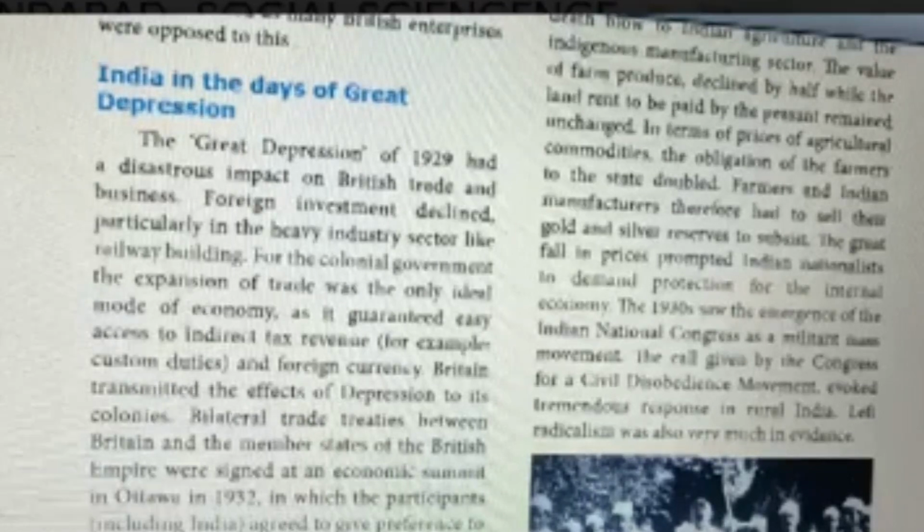India in the days of depression. The Great Depression in 1929 had a very severe impact in India, which was then under the rule of the British. During the period 1929 to 1937, exports and imports fell. International trade, the railways and the agriculture sector were the most affected. The Great Depression had a terrible impact on Indian farmers, while there was a steady increase in land rent, so the value of agricultural produce had come down to alarming levels.